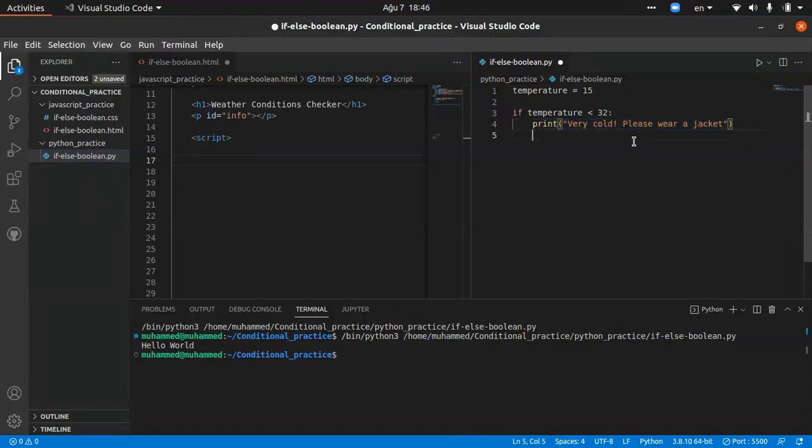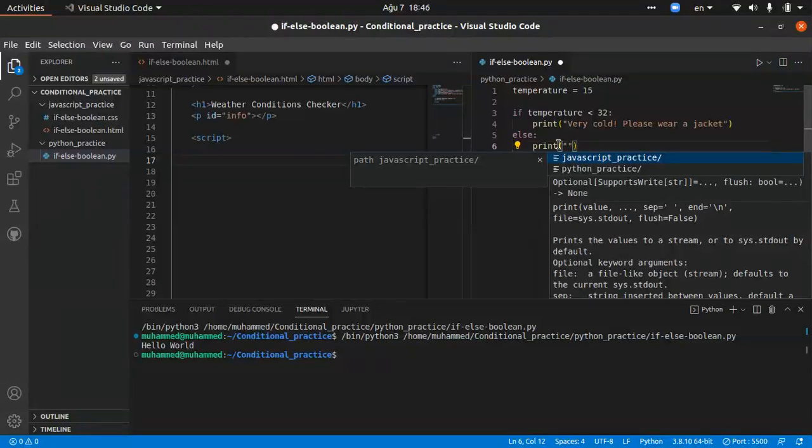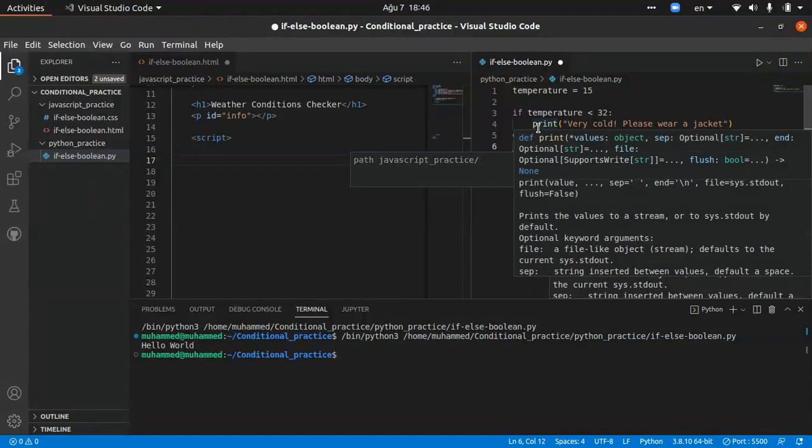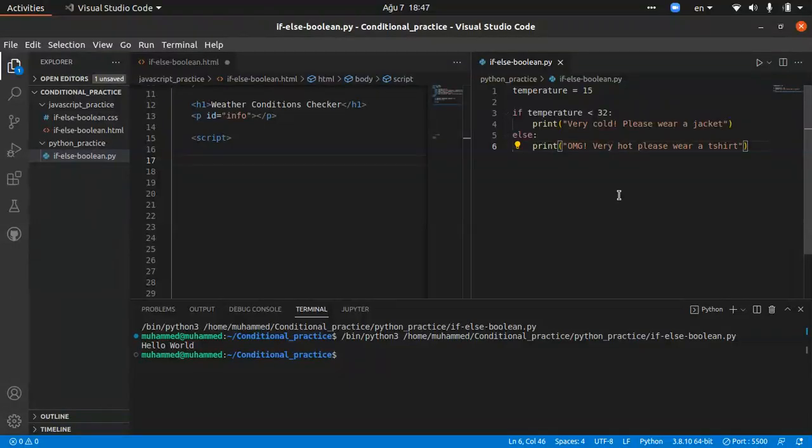If, else, print. In this case, let's say if it is 35, the else points will work. Let's say, oh my god, very hot. Please wear a t-shirt. T-shirt, right? So, now I will run it.